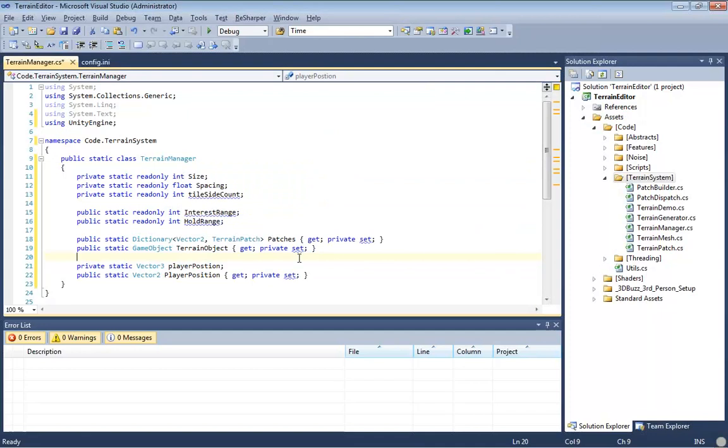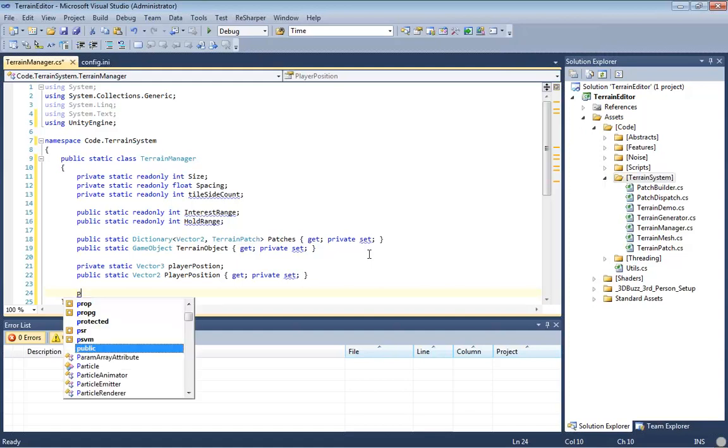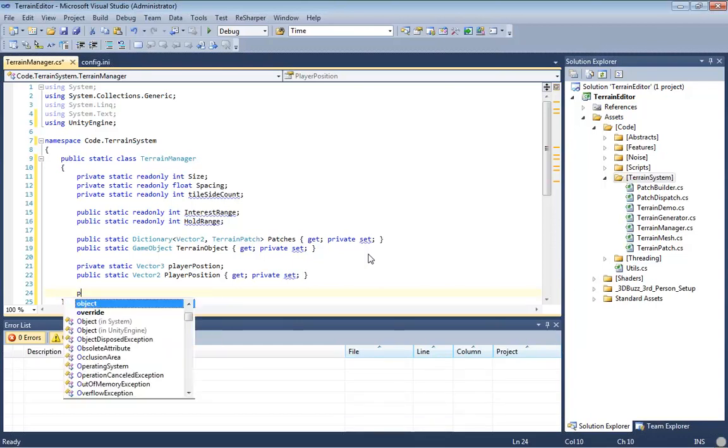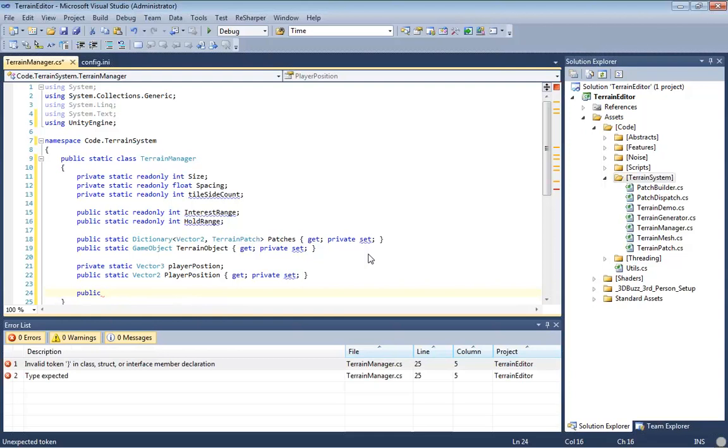So I'll go ahead and ignore that for now. And then let's see. Let's make a couple of properties. So we'll get a public. Do I want this to be public? No, I'll make this. No, let's make it public just in case. So this will be public float patch size.